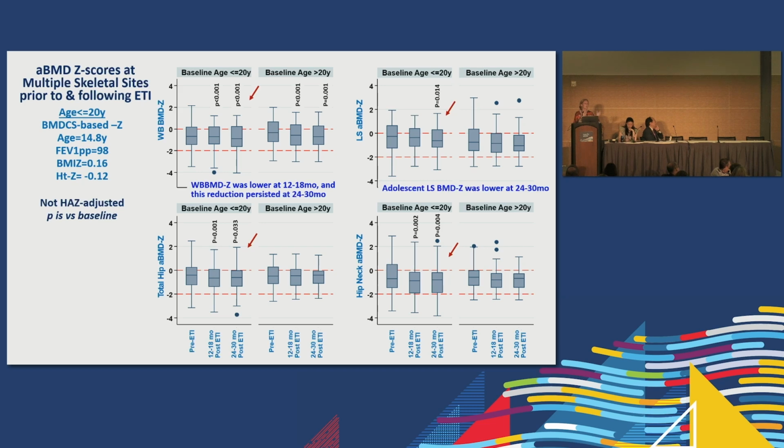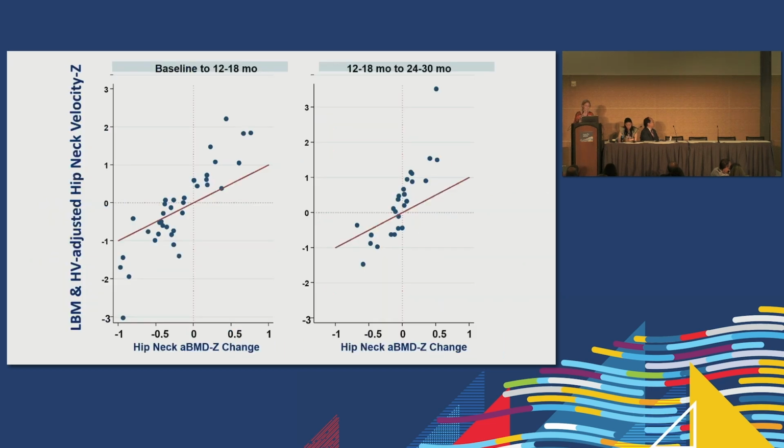The differences between 12 and 24 months weren't significant. They decreased in that first 12 to 18 months and didn't worsen over that time period. And this got me thinking, maybe this is related to some of the things that Melissa Putman was showing: is the bone expanding, or is that inner circumference expanding? But there isn't bone deposition, so you're seeing lower density. I don't know. I'd love to hear what others in the audience think.